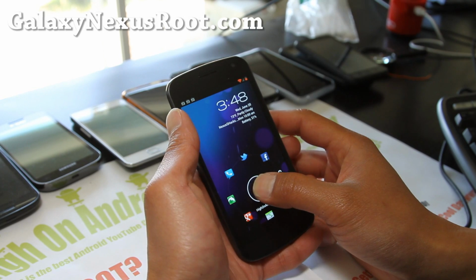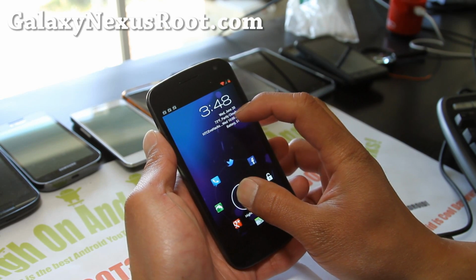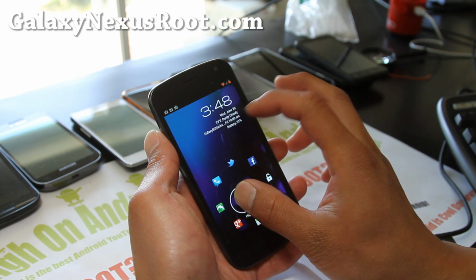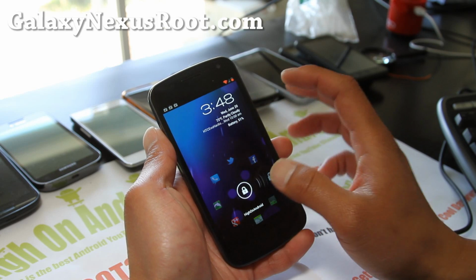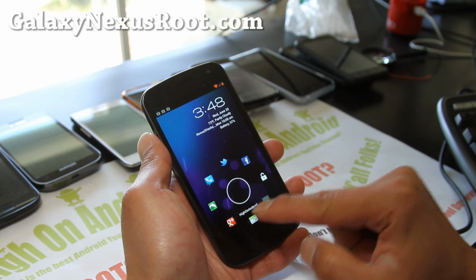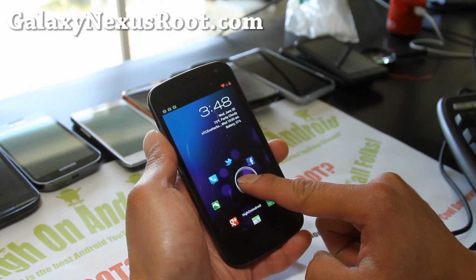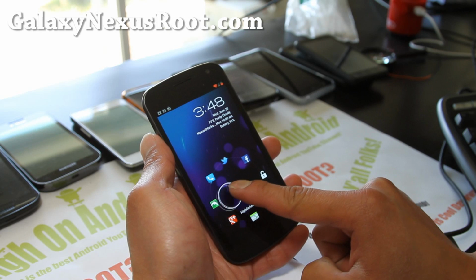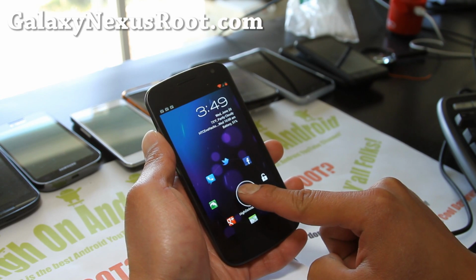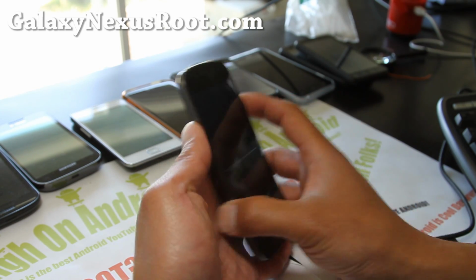You'll notice in the lock screen that my calendar is showing, hooked up to my Gmail calendar, so I know what I have to do this week. I gotta write all these, I gotta work on these sites, and also my battery life and percentage. Also, I got 8 targets here. I can go to my Facebook, my Google Voice, my Dolphin HD browser, my Google Plus, my calendar, my Superuser app if I want to. So that comes in handy.